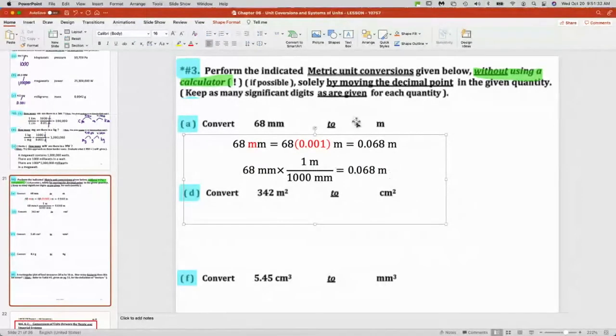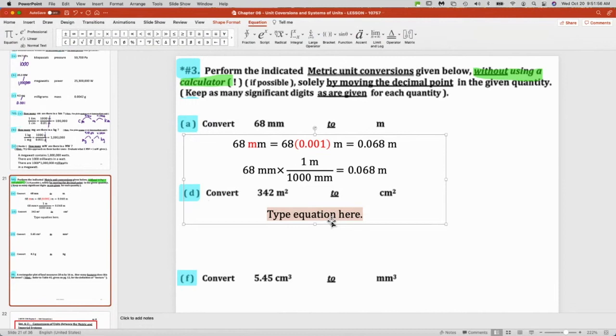see here you're just making this M into a number. But here you don't have a prefix. You see, that's the base unit of meters, and now you need centimeters. So you need to introduce a prefix. This question's messed up. So you can't just finesse this one. And also it's squared. So there's a couple of issues here. So that's why I like the approach with the fractions for this question.